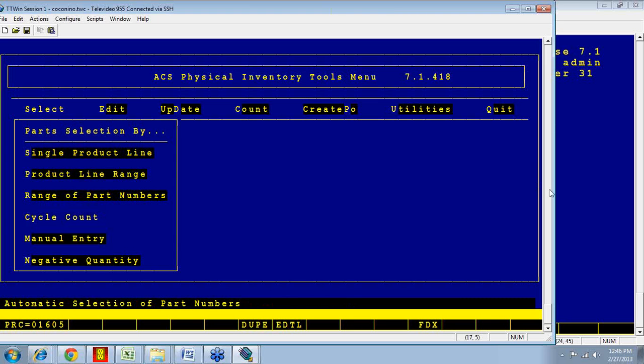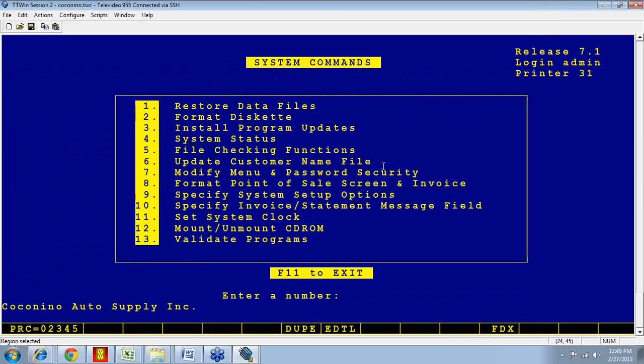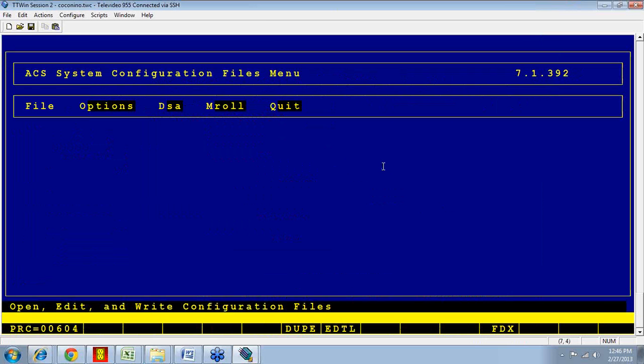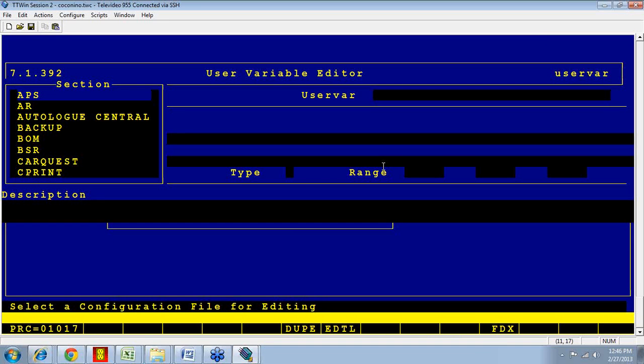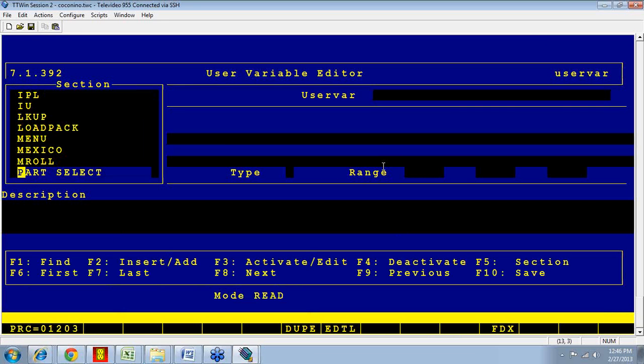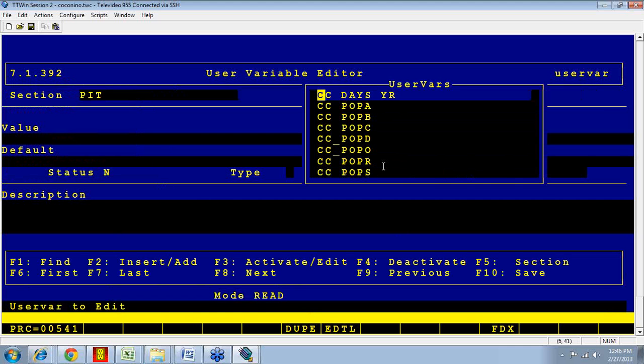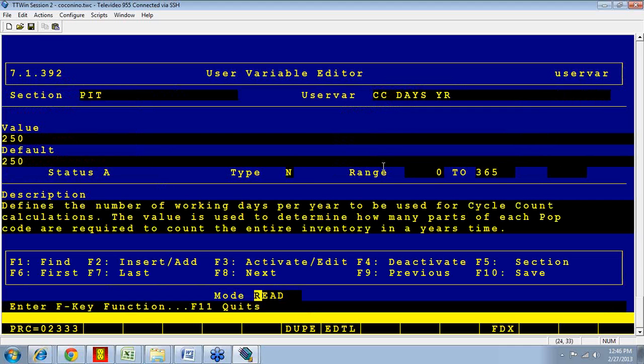In that user var file, this is where this gets to be a little complicated. You'll notice that in the PIT file, the first thing that comes up is the amount of days a year that you're basically open, so it can calculate your working days.